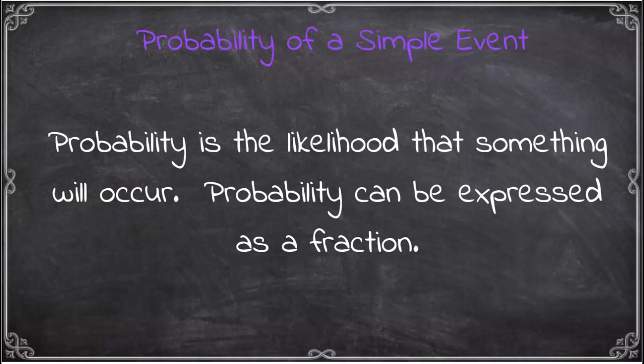In this video, we're going to discuss probability of a simple event. Probability is the likelihood that something will occur, and it can be expressed as a fraction. We can also talk about probability being certain or impossible, likely, unlikely, and so on, depending on the type of problem we're presented with. Let's look at an example.